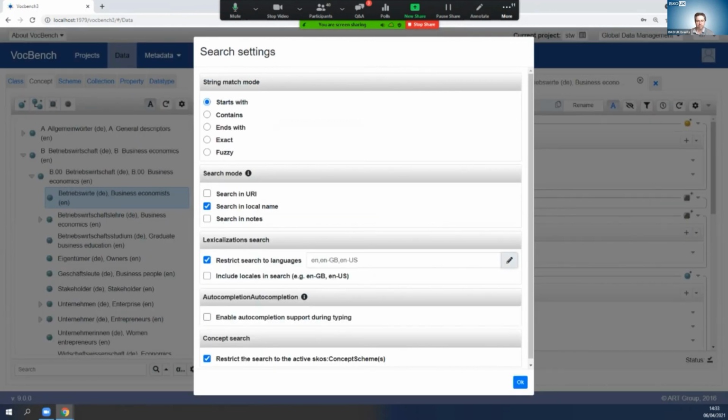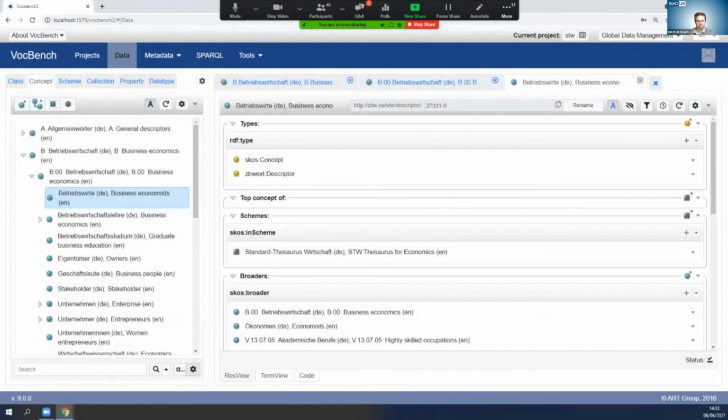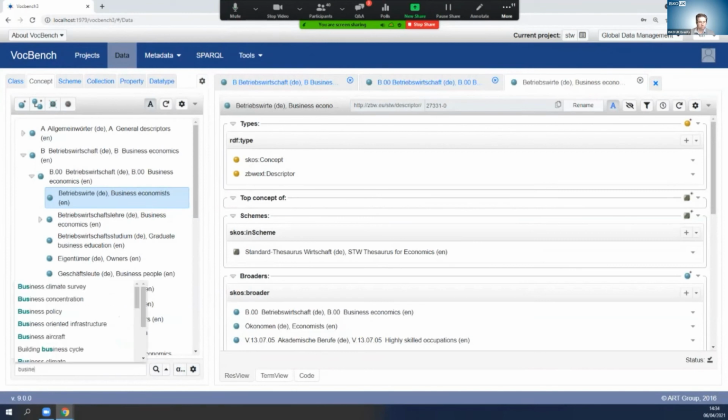And I always, personally, type this enable auto completion during typing because I find it quite helpful. And then if you just click OK, for example, if I start typing in business, you can see that it will pick up. Now I've just done starts with, so it's got everything with business.